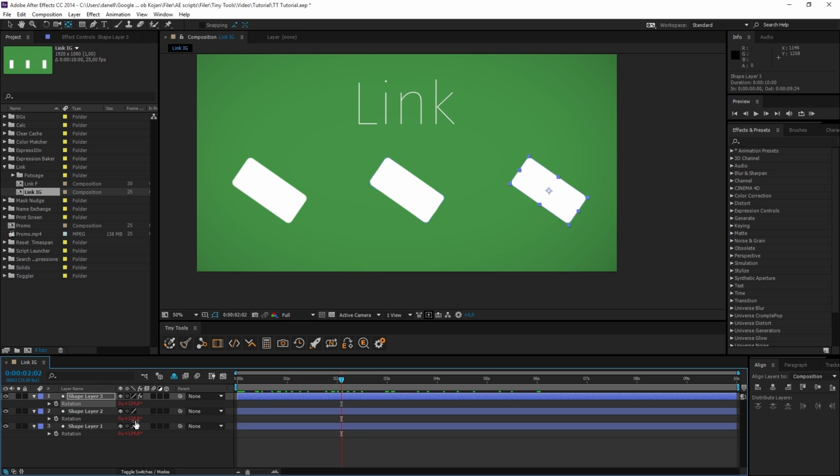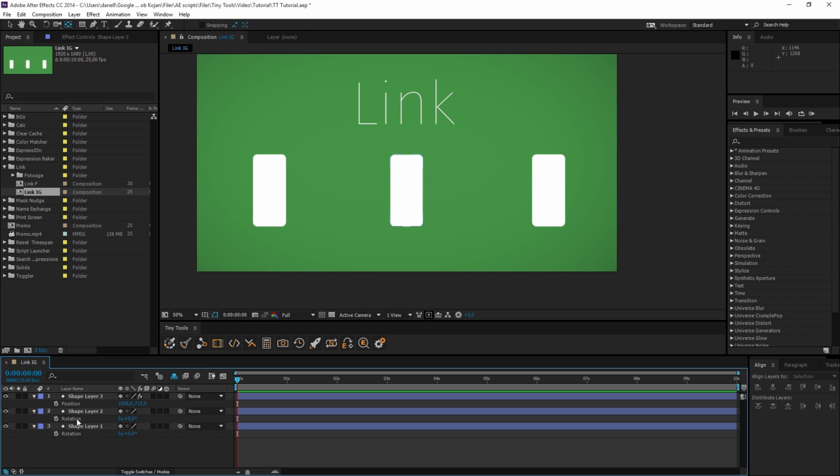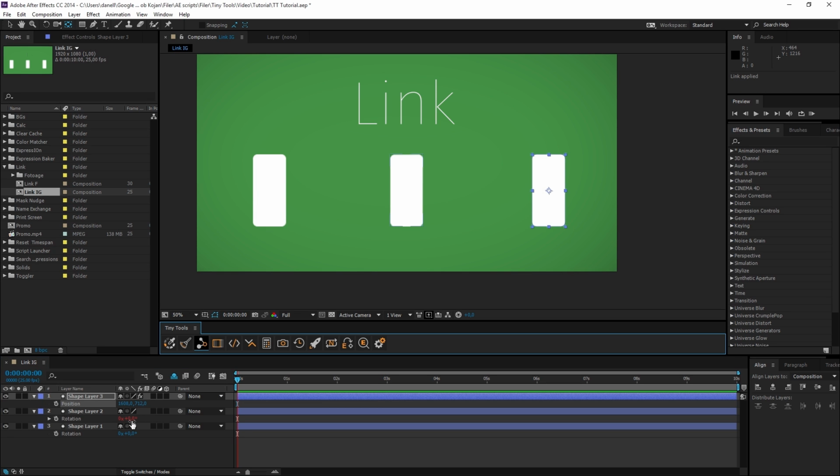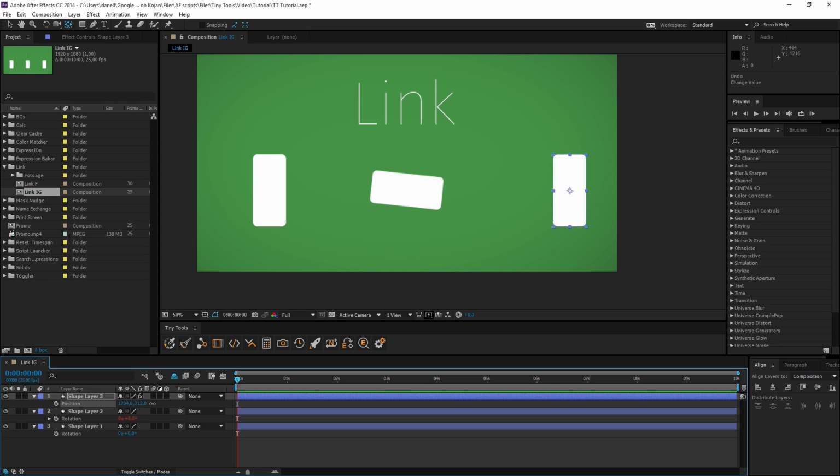But even though objects are linked, they still have their own value. But I can also, for example, take the rotation of the middle shape, press link and put it in the position while holding down Control and press link. The rotation that's a one-value option will be linked to the first value of the selected property. So for this example, the X property. So if I change the X angle, you can see that the linked property is moving.